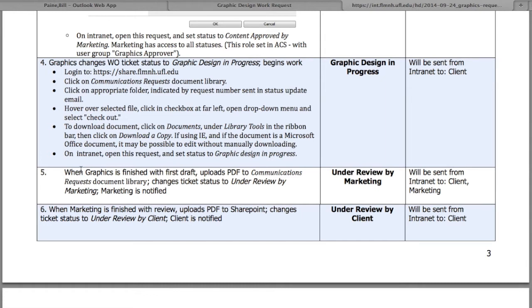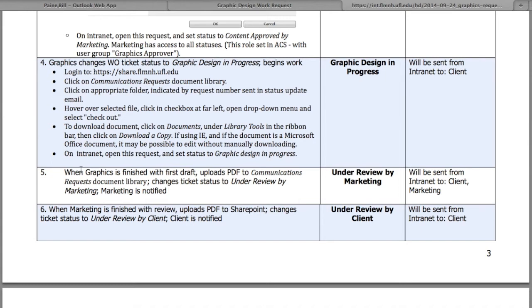When they are at a point where either it is completed or they're at a first draft, they will upload their content to the document library, put it in the appropriate folder, which is named for the request number.